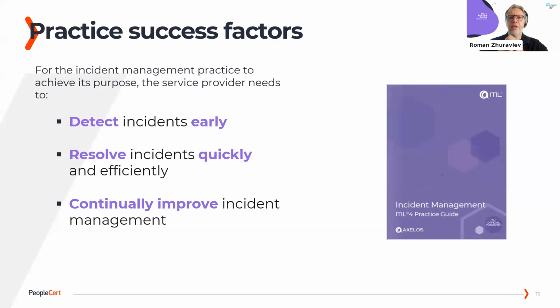If you detect incidents early but don't resolve them quickly, then sorry, you still have a lot of impact. You know about the incidents, but you don't mitigate them. You don't resolve them. Finally, if you do the first two, but you don't continually improve your practice, then you may be quite successful in your practice for a while, but it won't be a sustainable success. And unless you continually improve your incident management by learning and transferring the knowledge and applying the lessons, then you will see how the results, how the key metrics mapped to detection and resolution, are deteriorating with time.